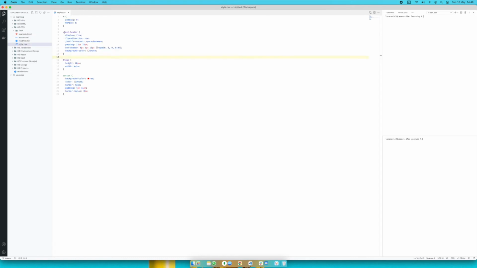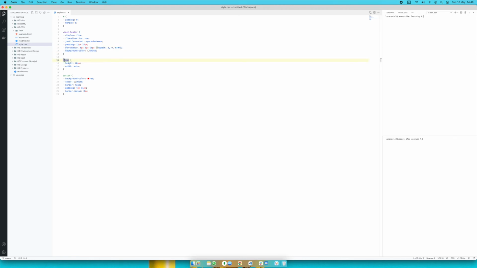So here, if you want to target the class name main-header, we add the dot as a prefix, and we added some layout CSS. It's display flex, flex direction is row, so it's in one single row, and then justify content is space between. And I'm gonna show you in the browser how you can test different values and see how they look. We added some padding to the header, some box shadows, some background color, and so on.